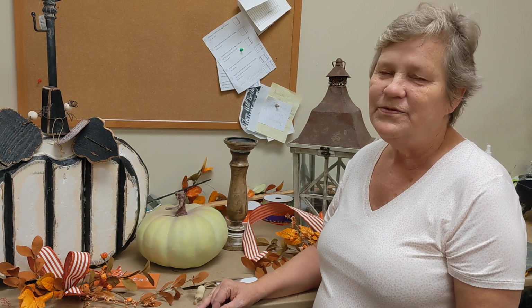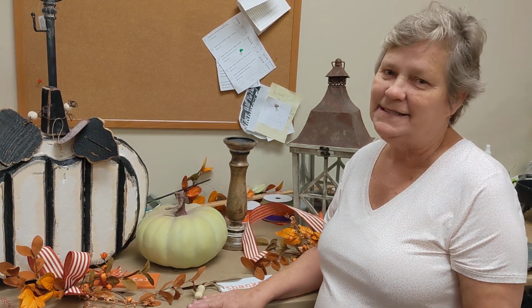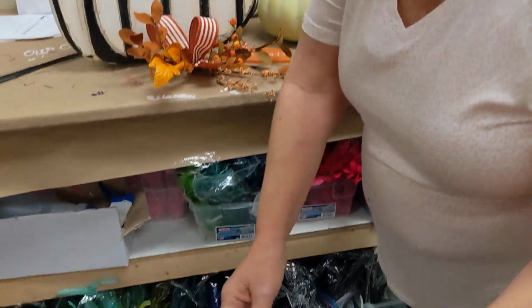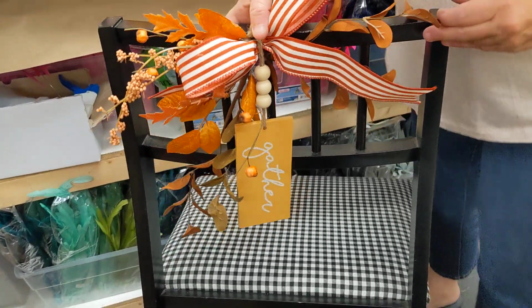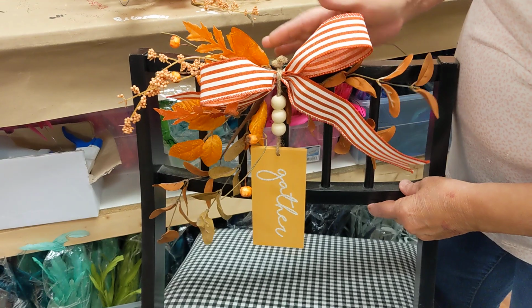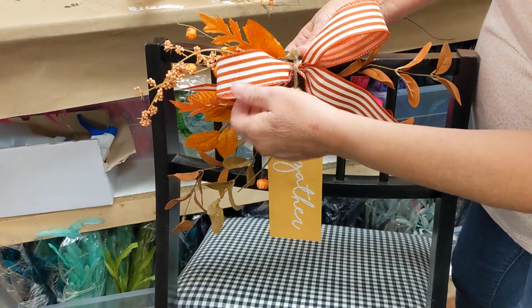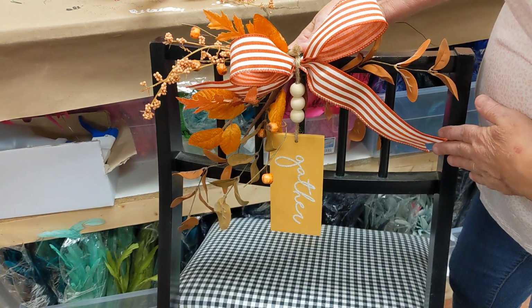I'm here to show you the cutest tag accessories that you can use for fall. Check this out. These are so cute. Now, I've attached this one to the back of the chair. This one says Gather. It's so cute with the little bead and the floral. And look how beautiful it makes that chair.